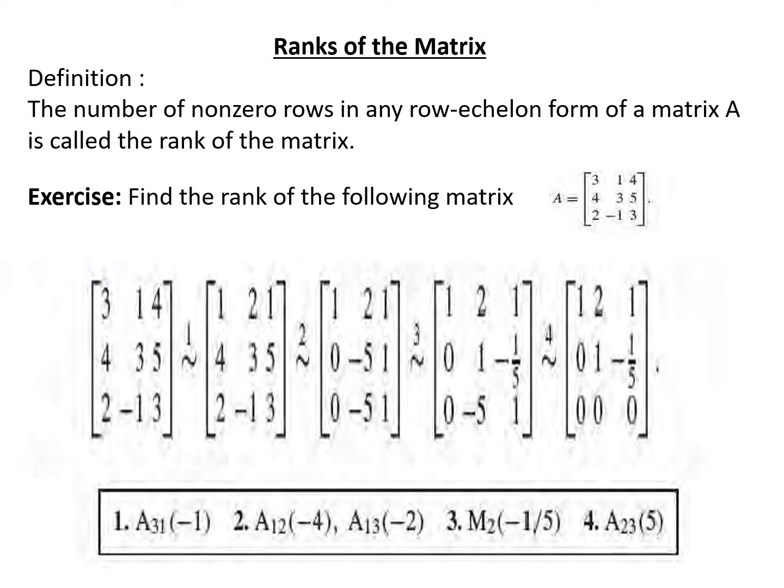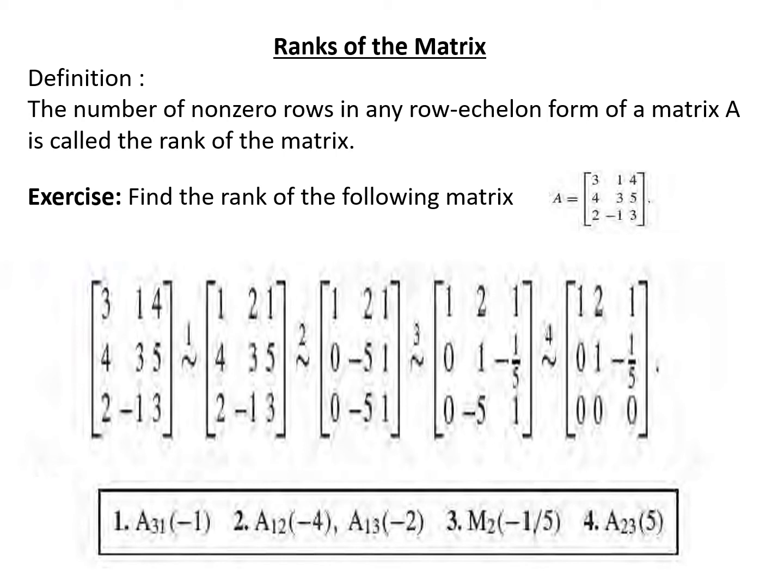So you know, how many non-zero rows are here? Here we have only two non-zero rows. That is, the first row is a non-zero row, the second row is a non-zero row, and the third row is completely a zero row. So what should be the rank? The rank is 2 for that matrix.